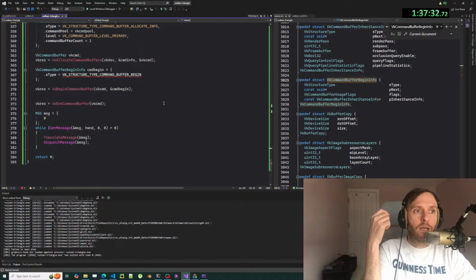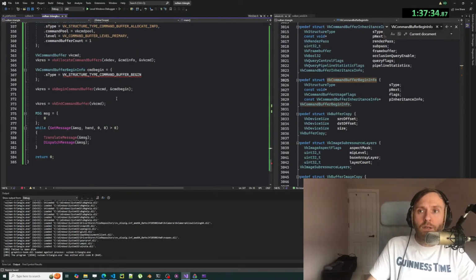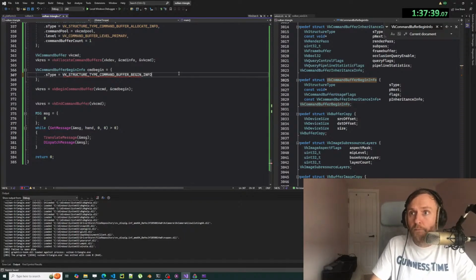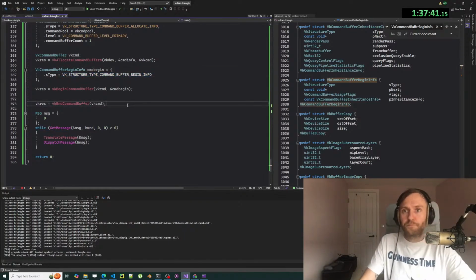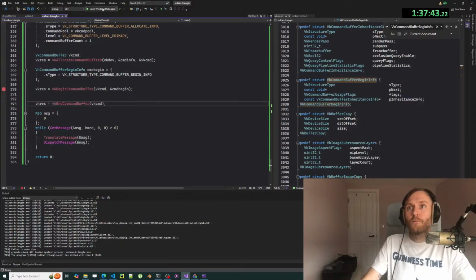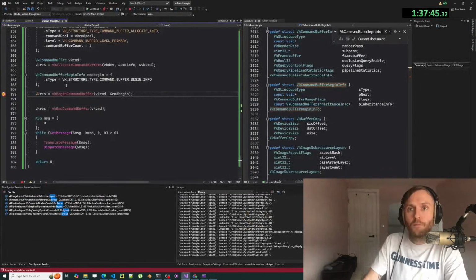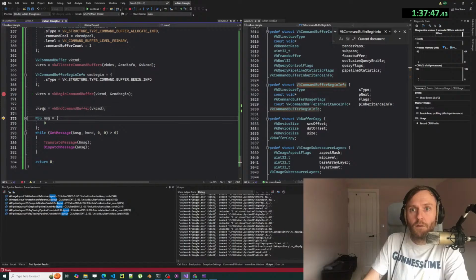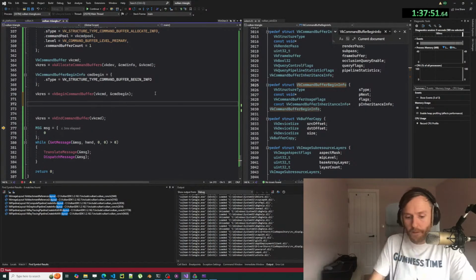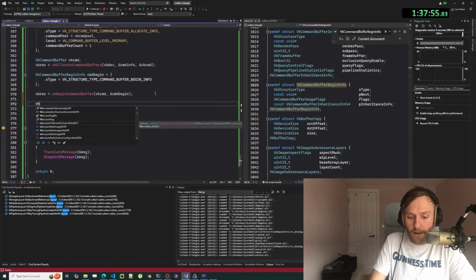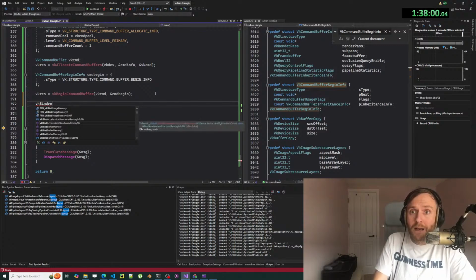And then when does it bind it? Right, so we begin and end the command buffer, no problem. VK bind pipeline.